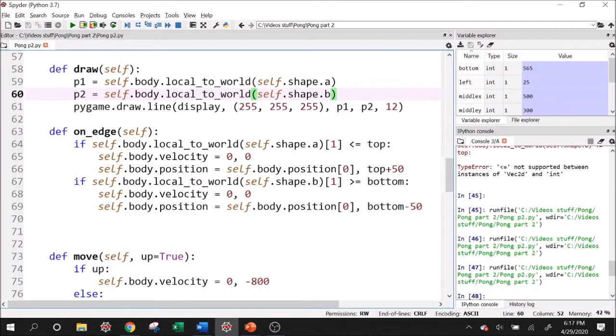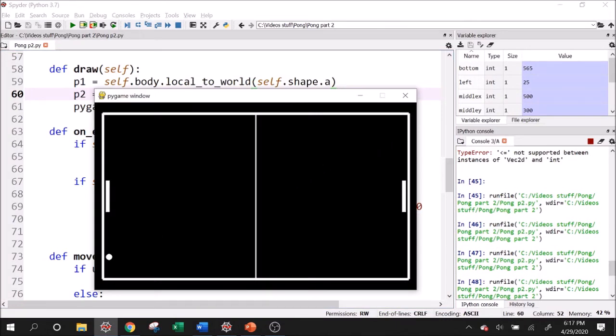Okay, the reason why I say we need to do that is there comes a time where if you hit the ball on the edge of the player, sometimes it kind of, there we go, sometimes it kind of just freaks out. So let's understand why that's happening. So the players are these kinematic objects that have an infinite density, infinite mass. And when an object of infinite mass runs into an object that doesn't have infinite mass, it's going to transfer a lot of momentum to the ball. So that's what's happening. So one thing we can do is every time the ball comes in contact with the players, we can just standardize the velocity to a certain value. So let's go ahead and do that.